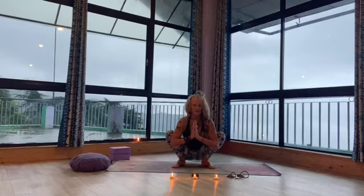Malasana is our perfect anatomical position for waste. Malasana is mala, which is waste material, and asana, which is pose. Also the optimal birthing position. So anytime you get a chance to sit in malasana, please do so. Even if you sit on a block with a back against the wall.